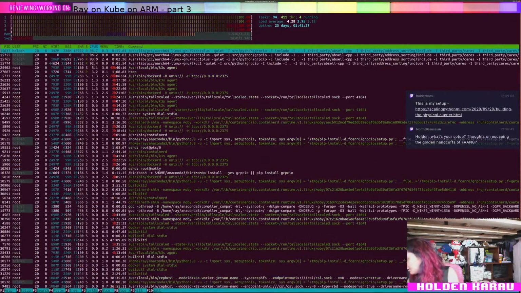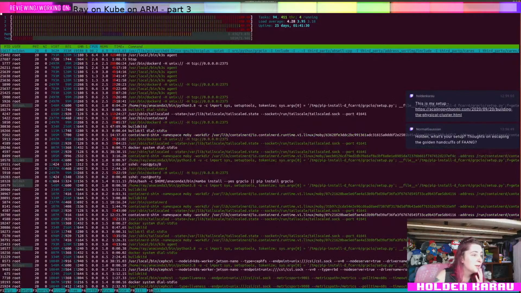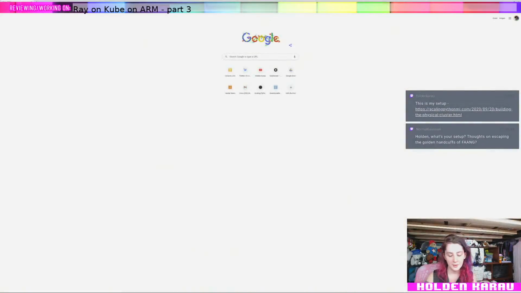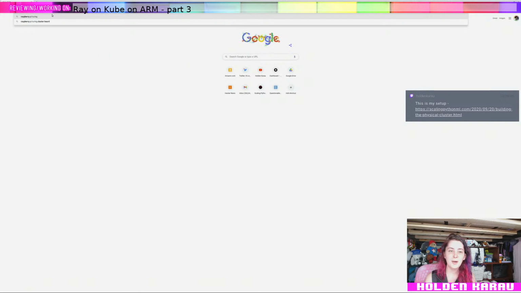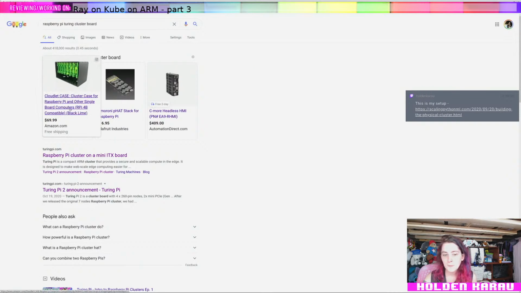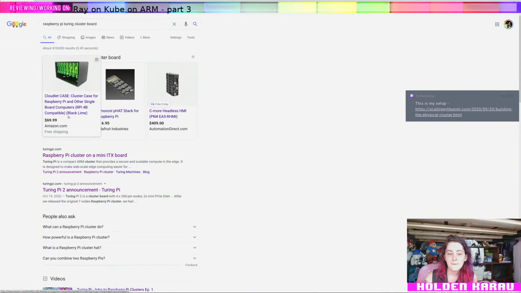I like it. The other thing that I keep looking at and debating about whether or not I want to add to the cluster is the Raspberry Pi Turing cluster board. I mean, this actually looks kind of cool.